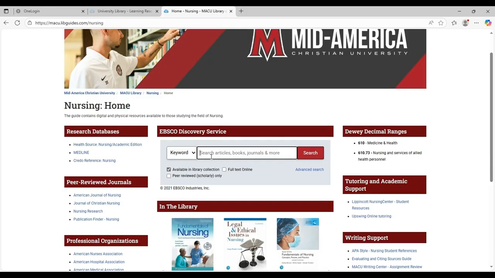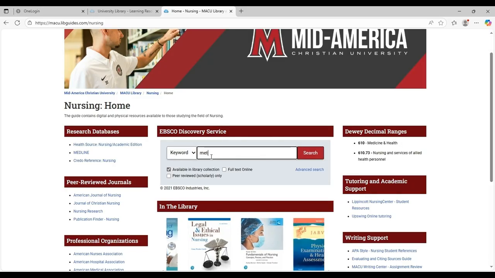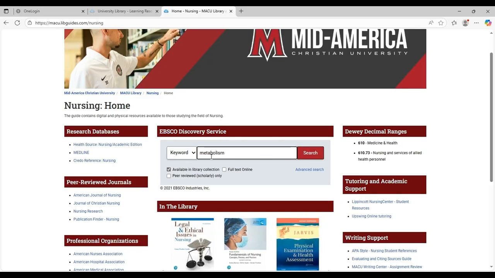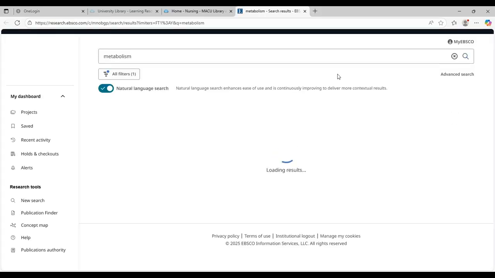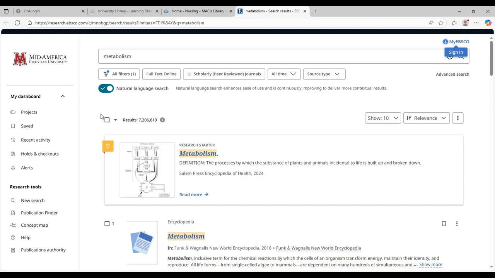Okay, so we're going to begin our search by typing in a search term. And you can see on this search term, we have over 7 million returns. Okay, from here I can adjust my search term if I would like to add more detail. And I can also apply the filters that are available to me to narrow down my research.